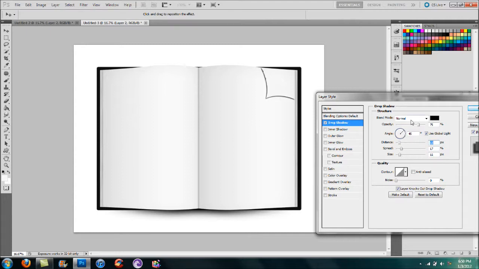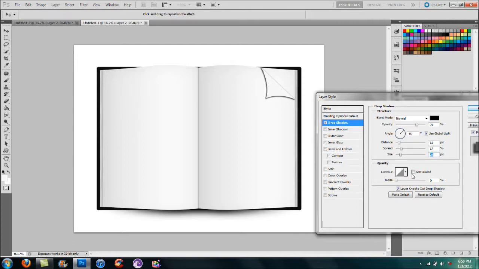And then from here we can mess around with our opacity, so we can lower it or bump it up, depending on how much you want it to stand out against the book. And one thing I just can't stress enough is that you really want to make sure you have a little bit of a line here, just to give it more of that feel that the book is actually turning. And you can mess around with your size a little bit to get that just at the perfect angle.